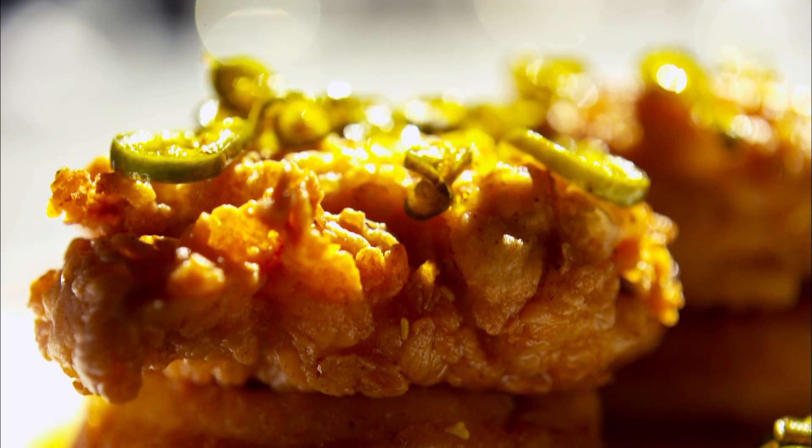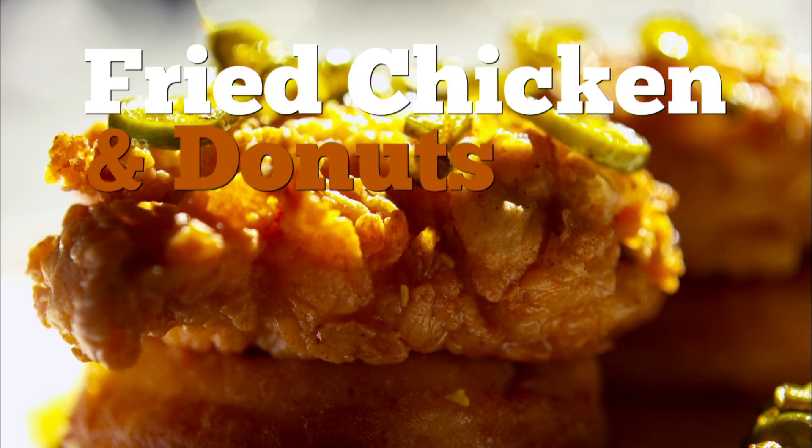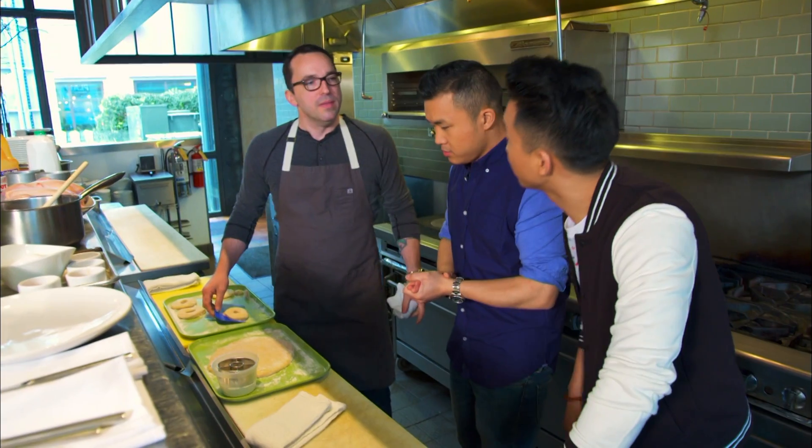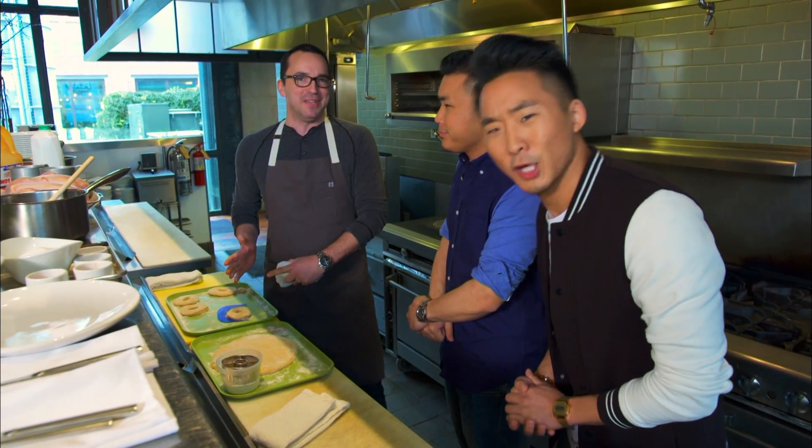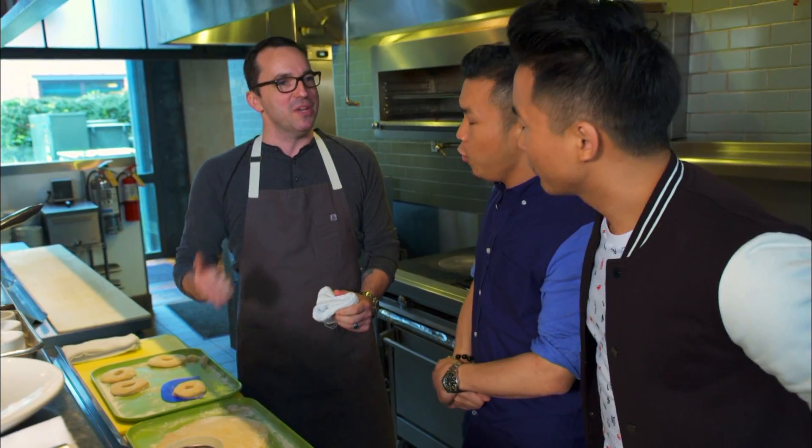When you said we're going to make chicken and donuts, walk us through the process. What kind of donuts are we making? These are what we call our Cured Cake Donuts. What's fun about these is they're not a yeast-risen donut. We don't want something that's really airy and light — we wanted something dense and cake-like. So instead of yeast, we actually use leftover mashed potatoes to make this.